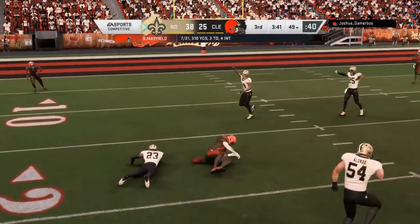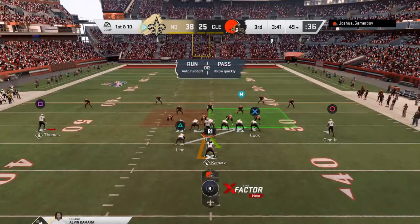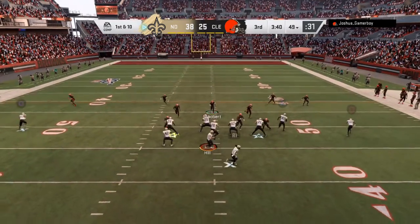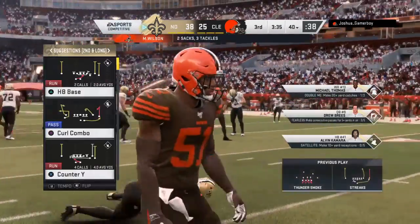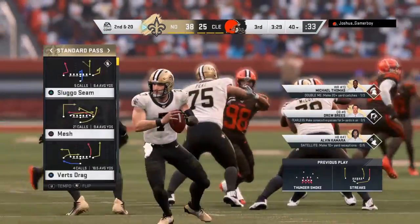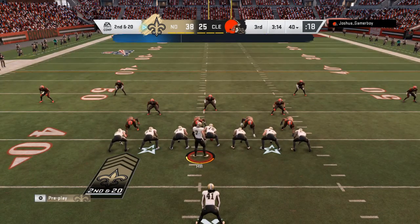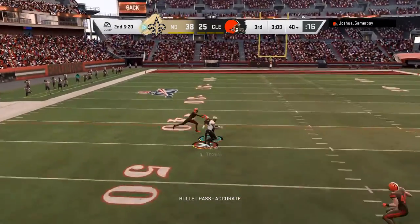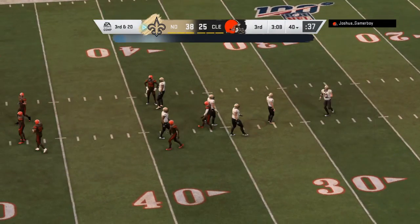Now on fourth down, they throw the deep ball, but it winds up to be incomplete. Boy, it looked like he had it and dropped it. And this defense will take over right near midfield at the 49-yard line. Trying to shake off the interception, he'll look to throw. And he can't get rid of it. He's taken down. Mack Wilson picks up his second sack of the afternoon. Well, so much for setting the tone of the drive offensively. Giving up a big sack that loses that kind of yardage, not a great start. After the sack on first down, Hill, and that is incomplete. A lot of force bearing down on him there. He could not hang on.